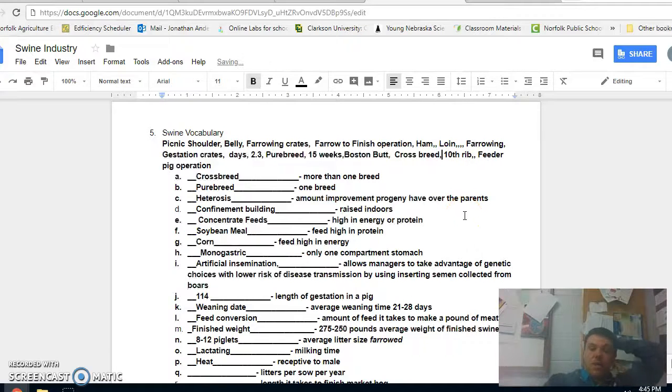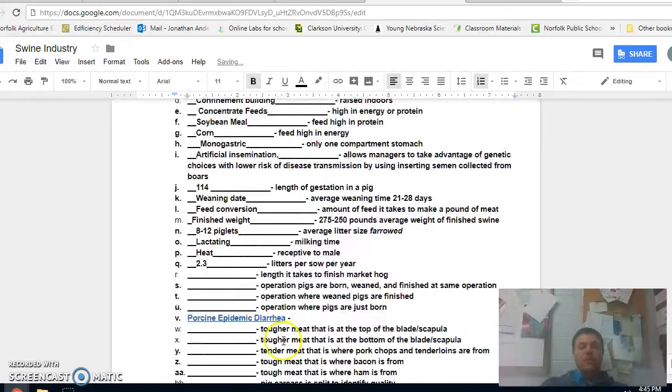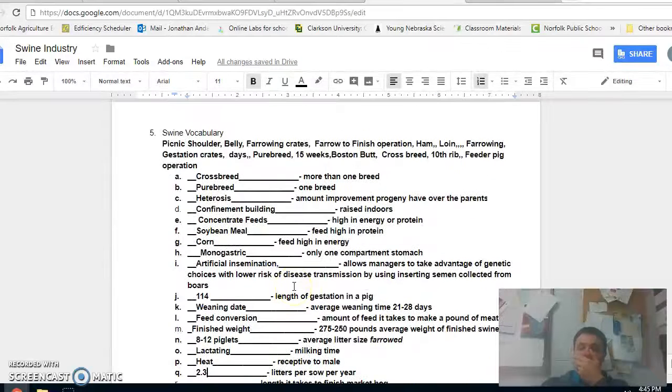She will either be receptive to the male, or in pigs' case, generally it's not the male, it's actually the artificial inseminator. This allows people to have more than one litter of pigs a year. It's actually 2.3 litters of piglets per year. So she's going to be producing 2.3 litters per year, and each time she's going to give birth to about 8 to 12 piglets.